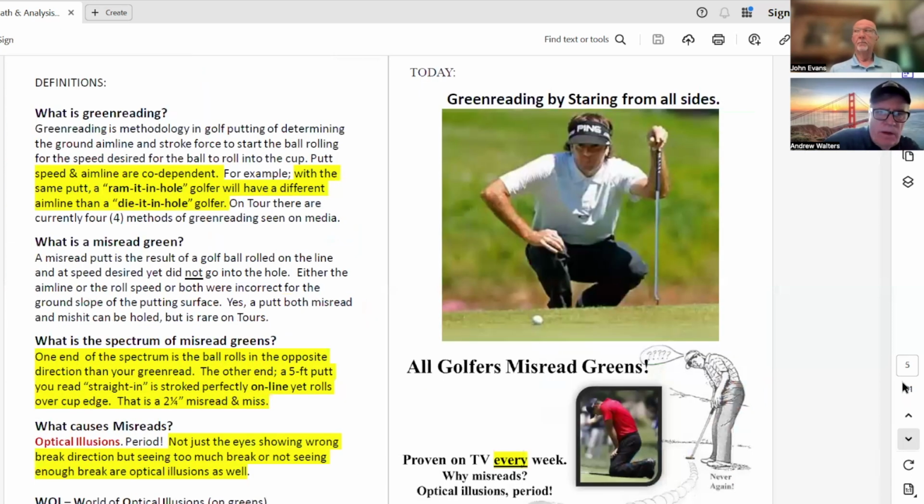So, what is green reading? And of course, the example I have in yellow there is very important that you remember: for the same putt, you've got speed and line. A golfer who likes to hold putts or have a foot behind it, a ram-it-in-the-hole golfer, would have a different aim line than a die-it-in-the-hole golfer. That's all taken into account when you calibrate in this particular method of green reading. The ram it or the die it in the hole all affects the gaps.